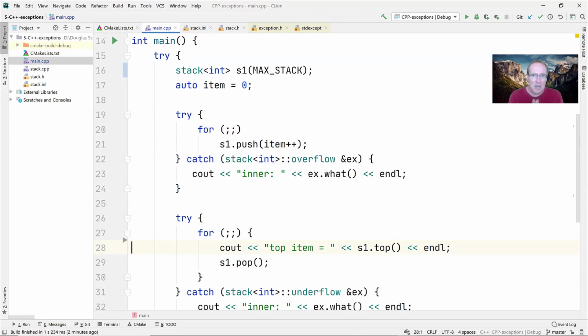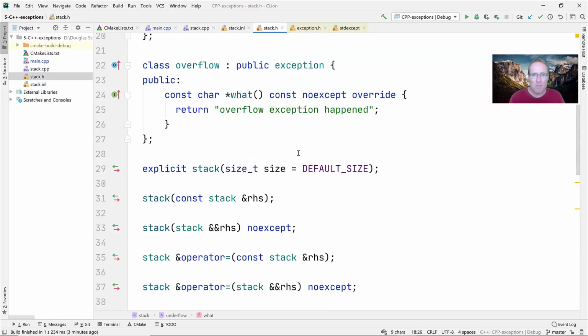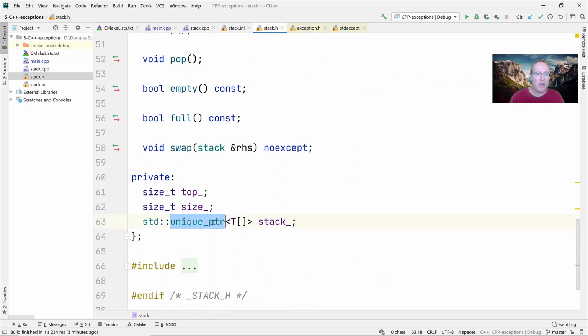Let's see if there's anything else I forgot to tell you about exception handling. Again, the key point was that this was about throwing exceptions and then having client code catch the exceptions. We'd already had all the other cool exception handling stuff put into this from our previous discussion about generic programming. You'll notice I have our unique pointer here.